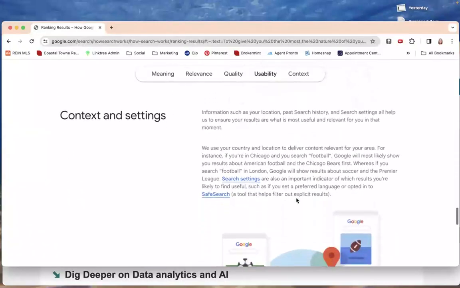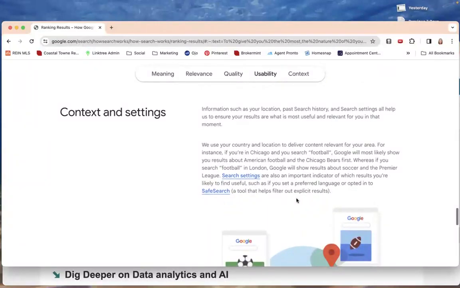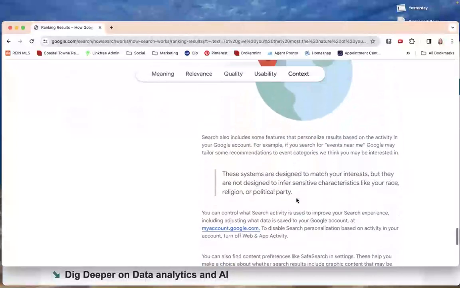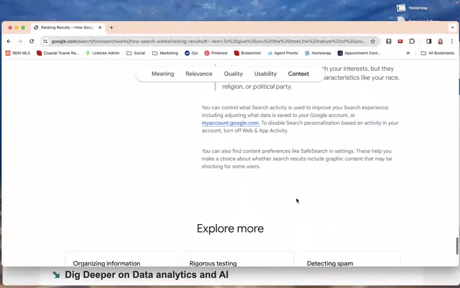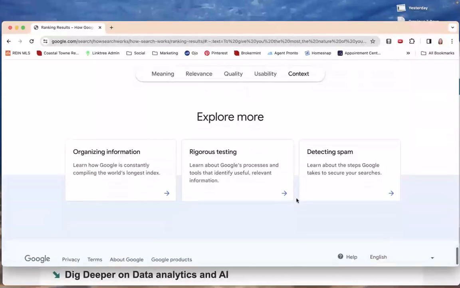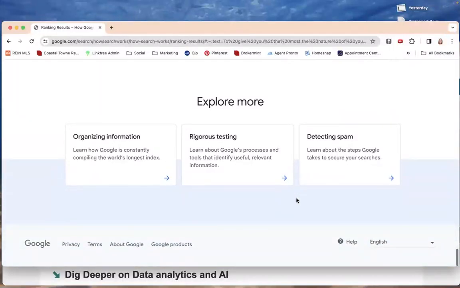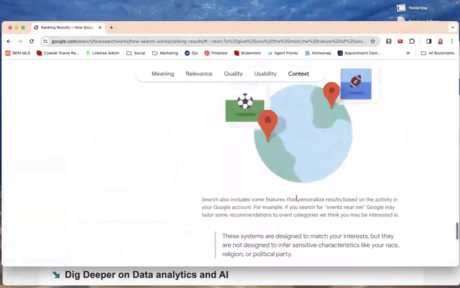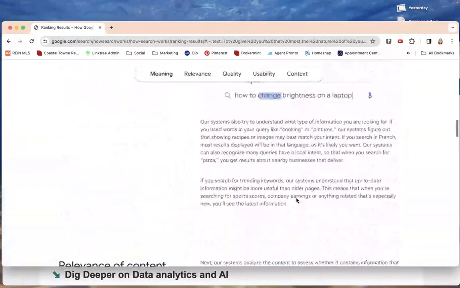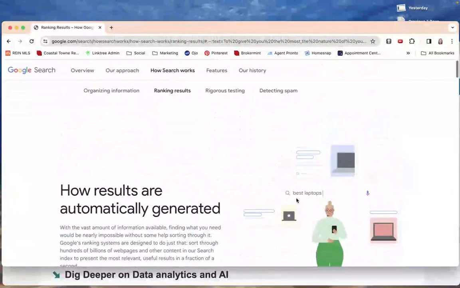Usability, context, making sure it's all set up. Again, if you need help setting it up, please let me know, but you want to set it up because you are missing out, not only on search results, but on getting your reviews. We're a referral-based business, and if you don't have those reviews, you have a friend of a friend of a friend.